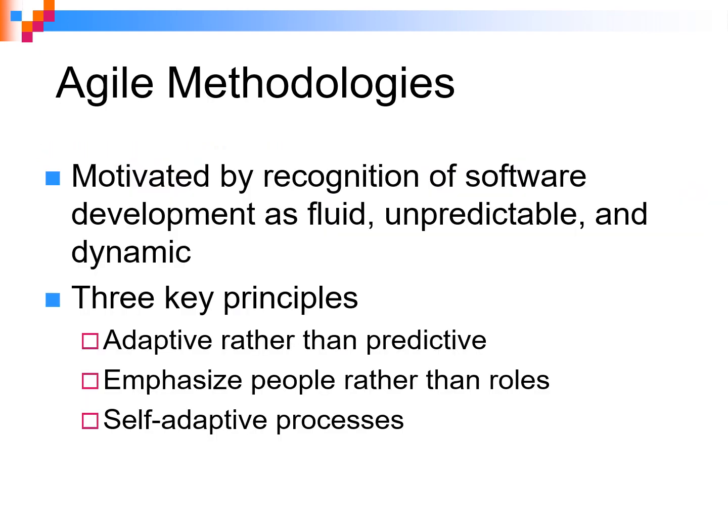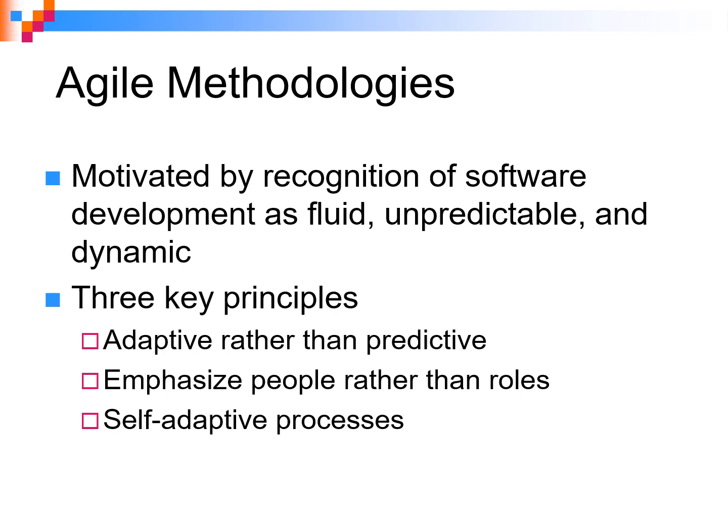Okay, so next is the agile methodologies. So it is motivated by recognition of software development as fluid, unpredictable, and dynamic. So ano ba yung characteristic ng fluid? 'Di ba, sumusunod sa molde 'yon. And then unpredictable, so no specific, parang there is something new, parang gano'n. Hindi siya talaga nagka-come up sa isa kasi nga fluid siya kung ano yung sunod sa agos. And then next one is dynamic. So may changes.